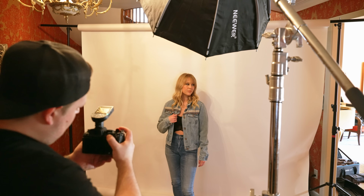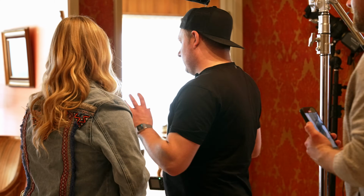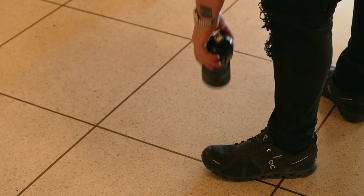I love it. I love that jacket. Love it. Those are all dope. Should we try some with hard flash too? Like just the flash? We're good.